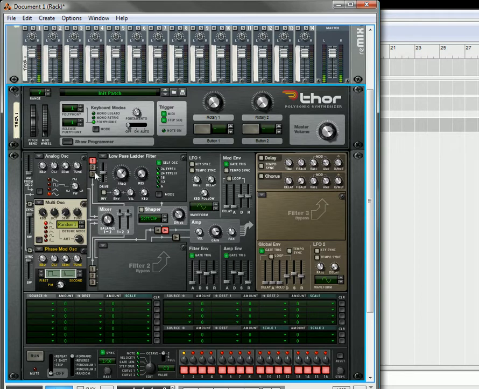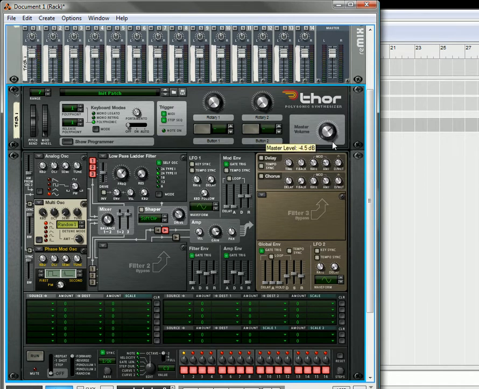Played like that, you're just hearing the first oscillator, so let's turn all the oscillators on. Okay, so that's what they sound like all together.